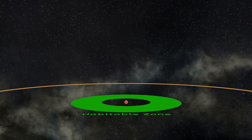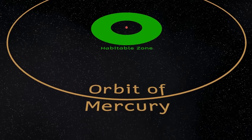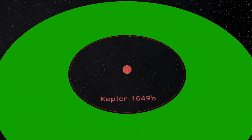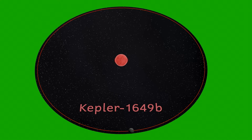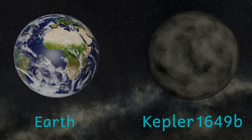This star has two planets that we know of and both of them orbit very close in. The first and closest is called Kepler 1649 b. This orbits at a distance from the star of 7.7 million kilometers, orbiting in a little over eight and a half days. The orbit of this planet is just past the inner range of the habitable zone — though using a different measure would actually put it just within the habitable zone. Kepler 1649 b is 1.08 times the radius of the Earth and has 1.3 times our planet's mass.